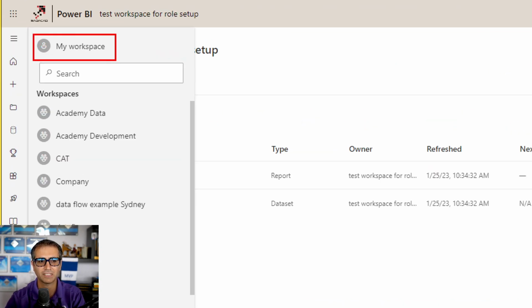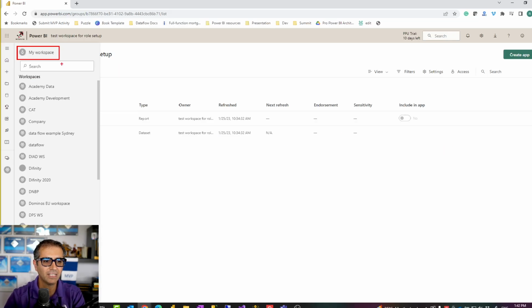My Workspace is like my documents or my desktop folder that you can use to publish content in, but it shouldn't be used for an organizational environment, because usually this is only for yourself. But I'll explain in this video how the Power BI administrator can access this My Workspace throughout the tenant. This is one of the new features added in the workspace.